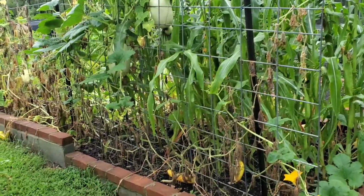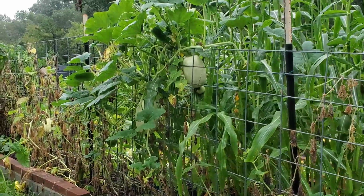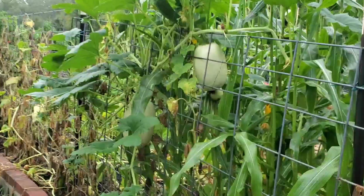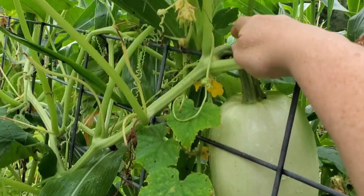This trellis did have cucumbers before. I think I've clipped them all. They're all gone, but the vegetable squash or spaghetti squash has decided to use the trellis. I had no idea that such a big squash could hang up there like that. So I'm assuming it will survive. It's got a very thick vine on it.